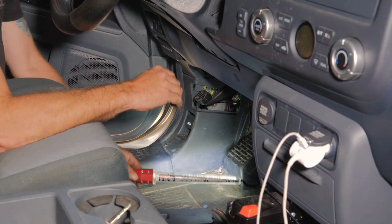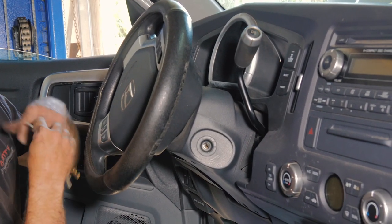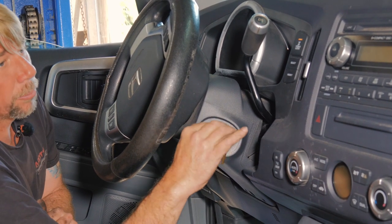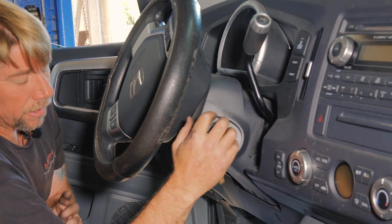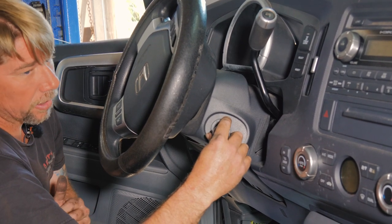All right. So then we're just gonna go ahead and crank the engine over. What we're trying to do is prime the oil system so we can avoid a dry start on our new pump. So we don't wanna crank more than 15 seconds at a time so we don't heat the starter up.